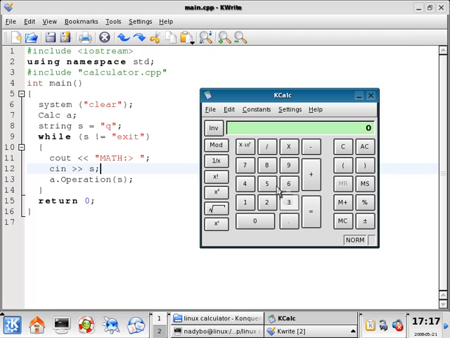So if you can envision this, 5, we send 5. 5 has been sent. That's put in the first position of the stack. Plus, that's going to be put in the middle section of the stack. Then we push 5 again, and then we're going to send it an equal to get 10. And then the clear function is similar to that.